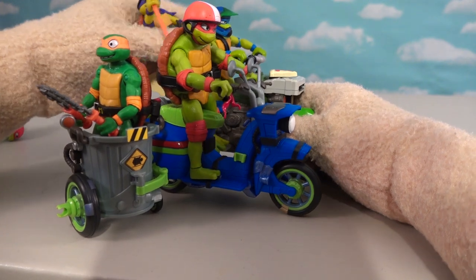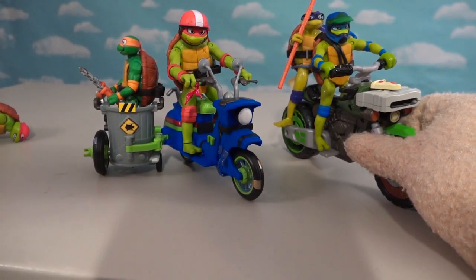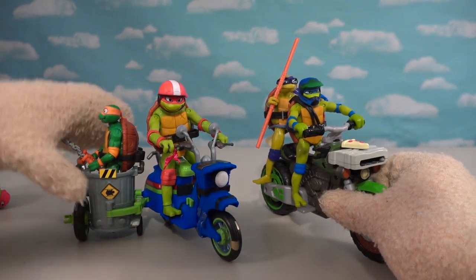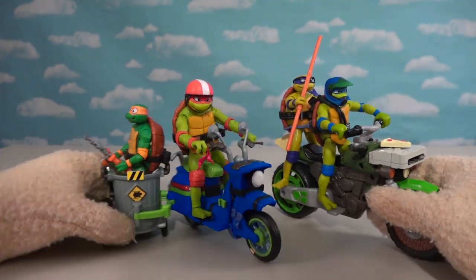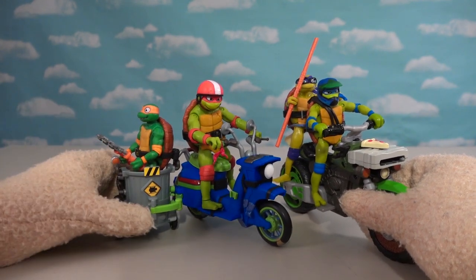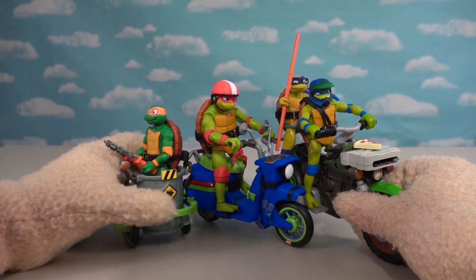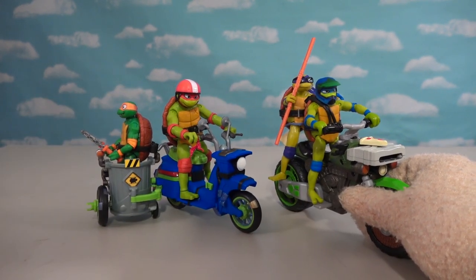Or, you know what? He can drive on the back of this one. There we go. Oh, I like it. Oh, nice. So there are the two cool vehicles coming at you. Now, that's some serious turtle power coming at you. Now, if you want this stuff, it should be coming out very soon at places like Targets, Walmarts, places like that.